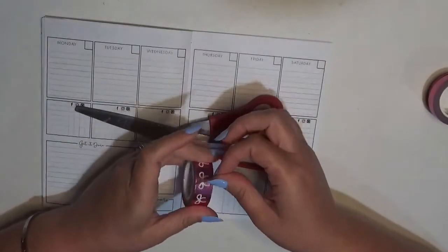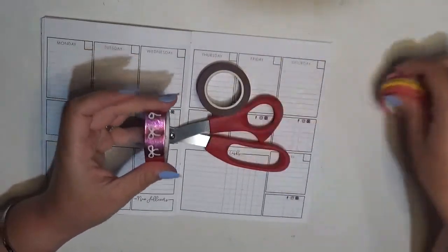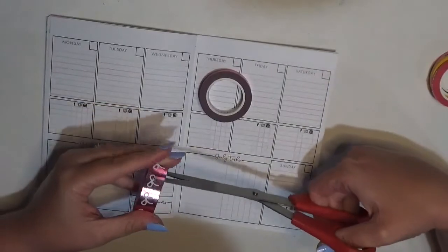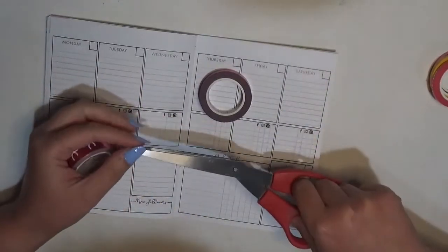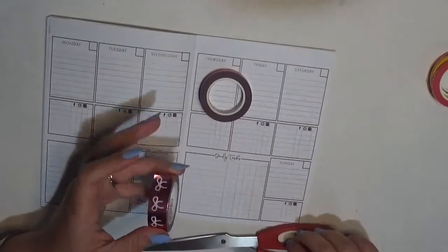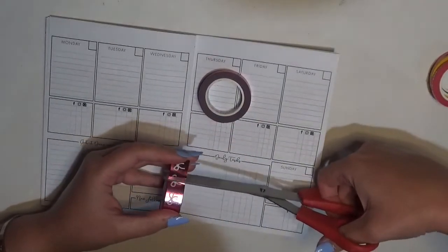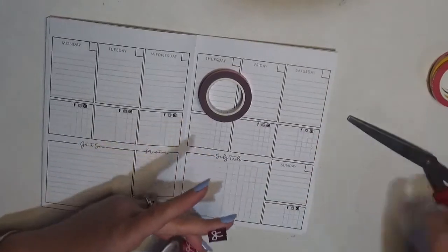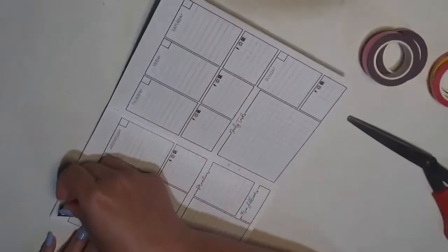So what I'm going to do is I'm going to take the 15 millimeter. This one is the 10 millimeter, and these are all 5 millimeter. And I'm going to trim off the edge of that bow that's ripped, sliced in two, so that I can get a full bow. And I'm going to, like I said, just go ahead and snip. Hopefully that was straight. I can't really cut a straight line, so it is what it is.